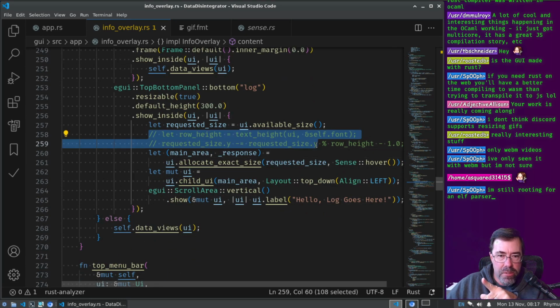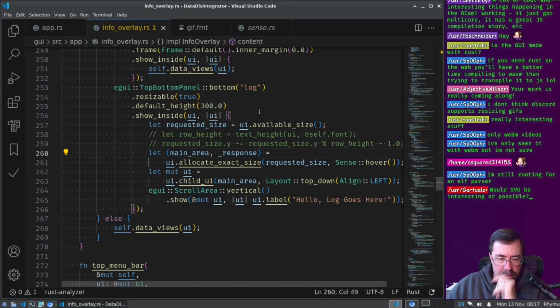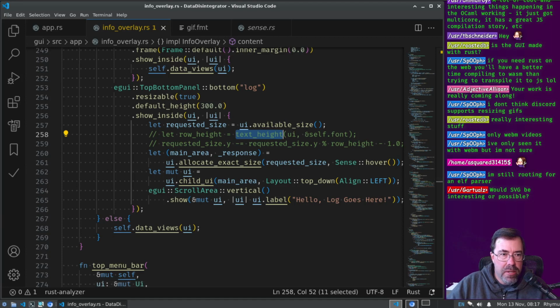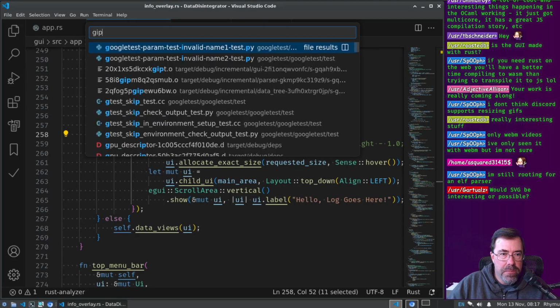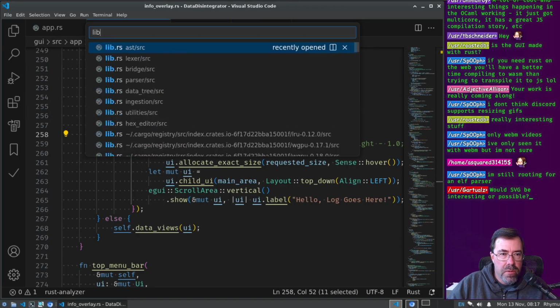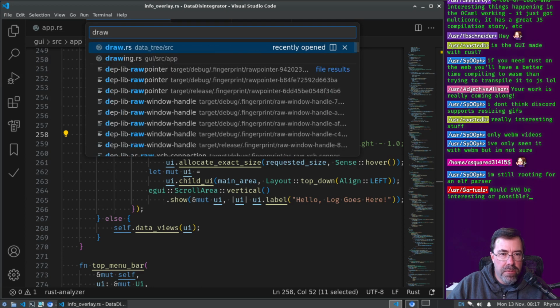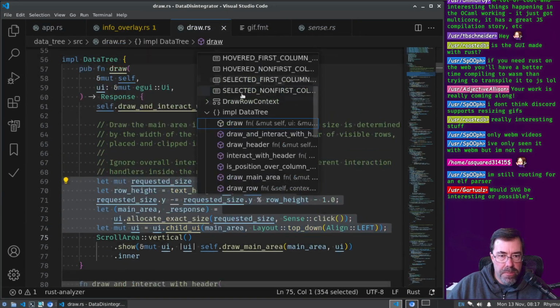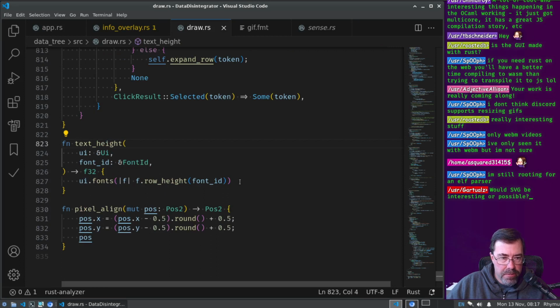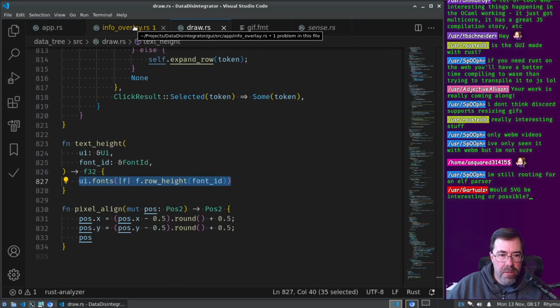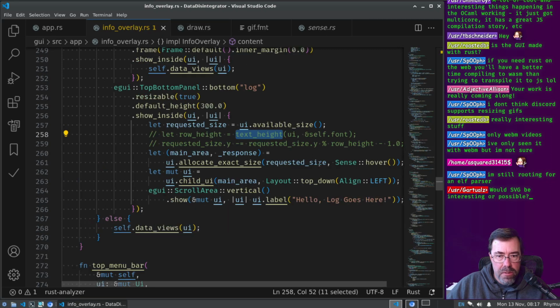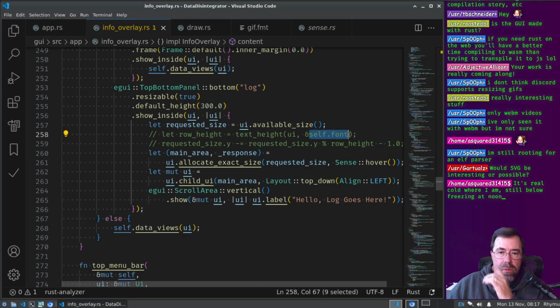Okay, so if I wanted to round it to the nearest number of rows, this text height thing was a shortcut that I did in the draw for data tree, right? There was a text height. I'm just going to copy that. We have to know the font though.